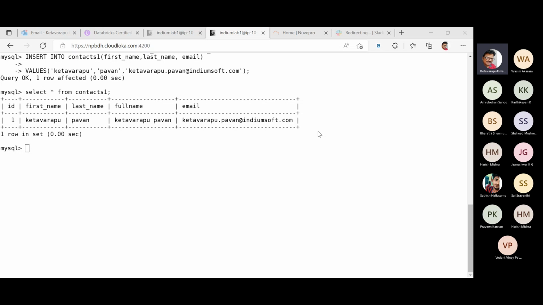Normal concatenation will take the first name and last name, but with concat_ws, if I want to specify a comma and use the same separator throughout the concatenation without mentioning it explicitly, or add a space and then a comma in between, concat_ws is used to apply whatever separator I have throughout the concatenation process.